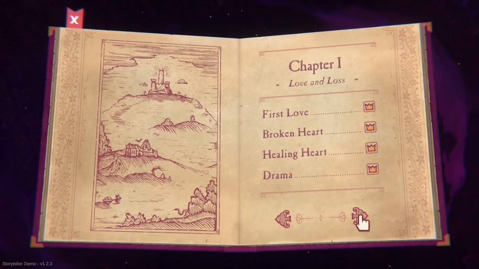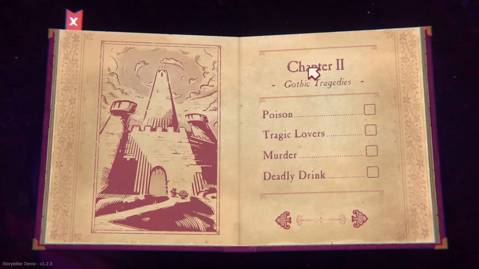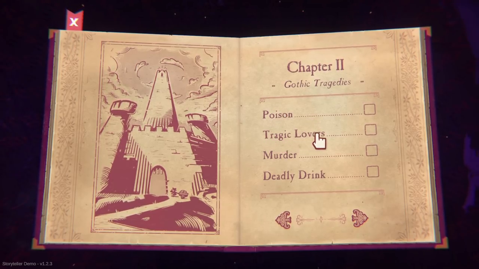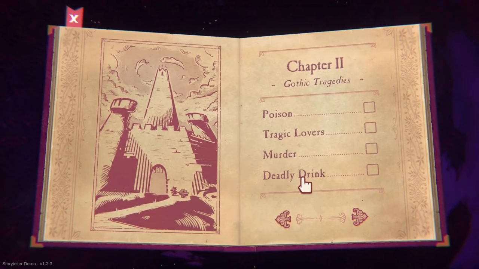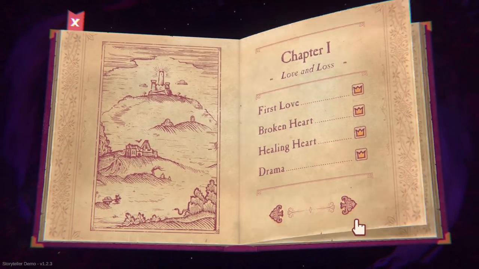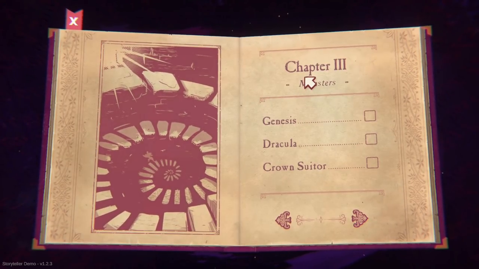So I assume, can we move on to chapter two? Can we look at the other chapter? Oh, we can. Okay, so chapter two is gothic tragedies. Poison, tragic lovers, murder, and deadly drink. Okay, right, we've kind of gone away from beautiful but tragic romance into horrendous kind of, you know, poison, murder, and such like.